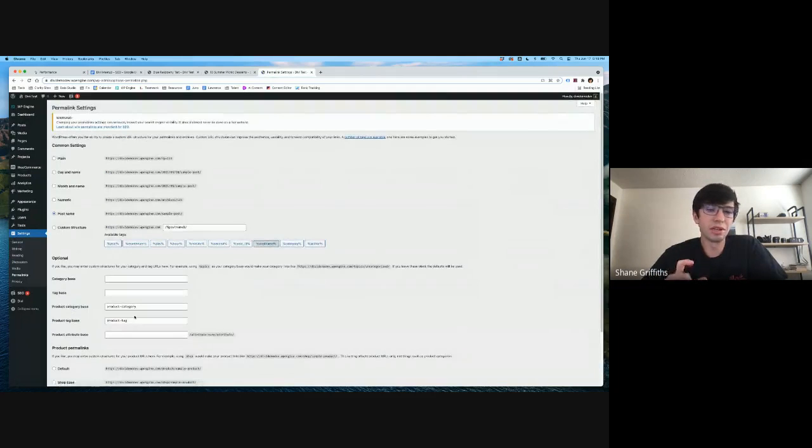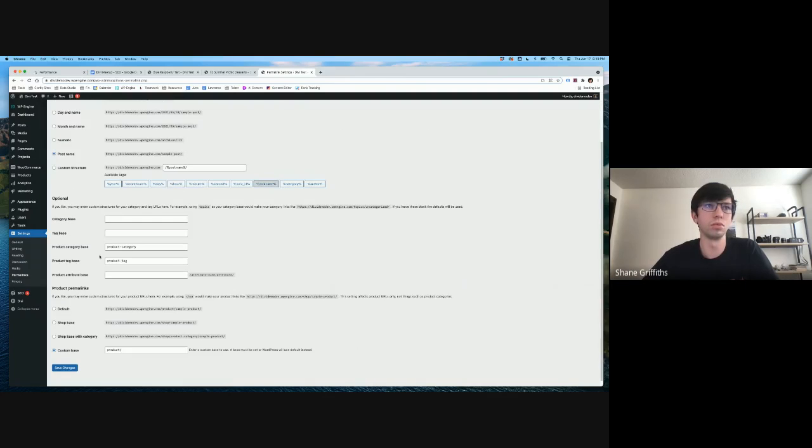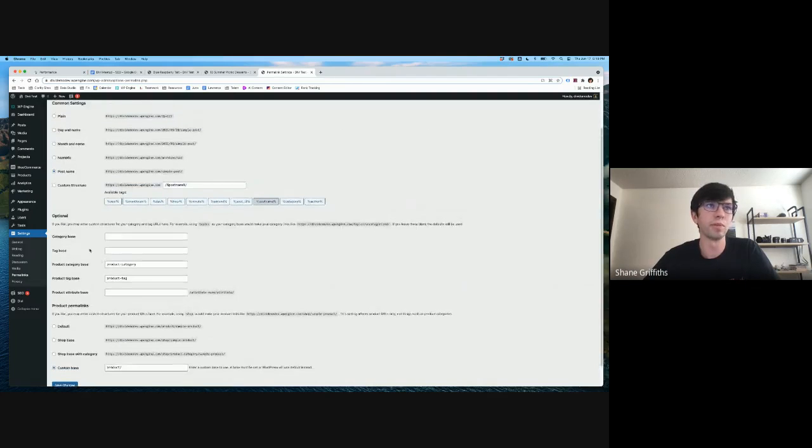Very important not to do this on a live site unless you really know what you're doing. Doing this on a live site that's indexed in Google will change all of your URLs. And if you don't add redirects, you will lose all of your rankings, plus other things. So don't do this on a live site unless you know what you're doing. On a new site, it's not in Google, so we have a lot more flexibility.